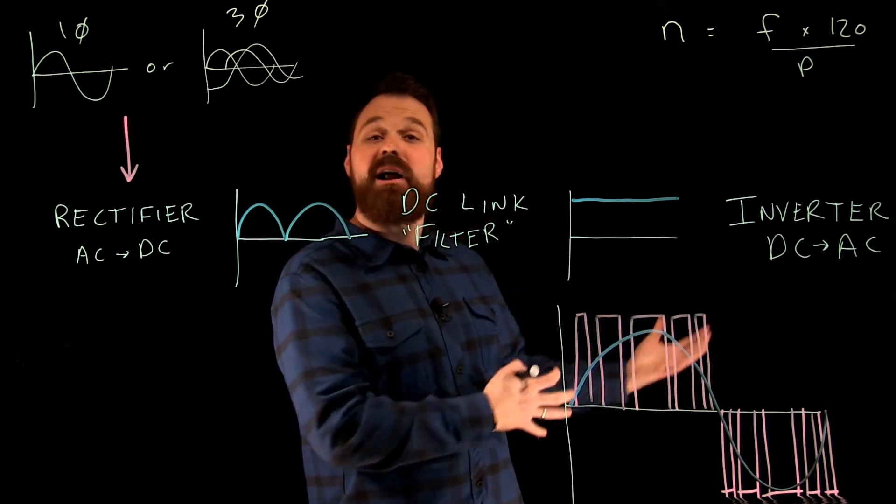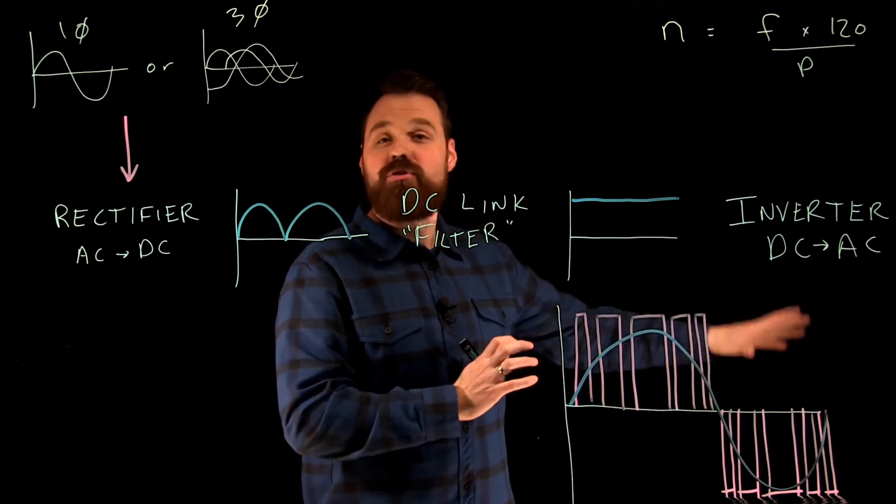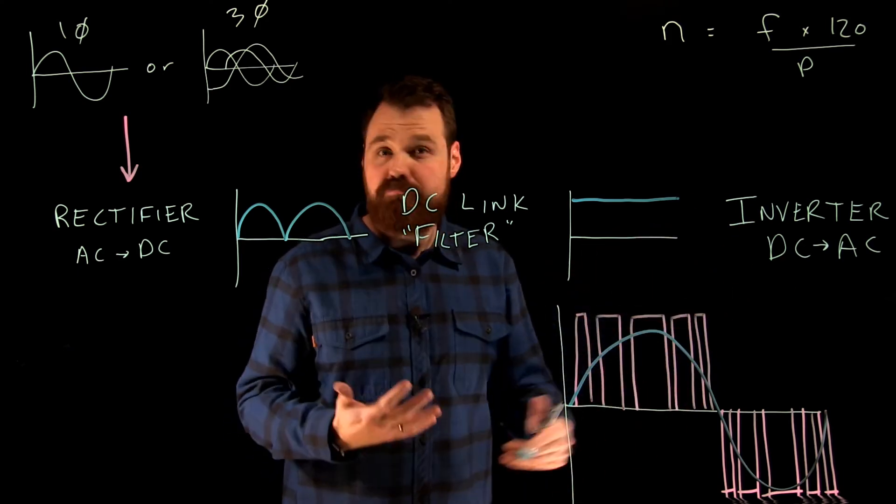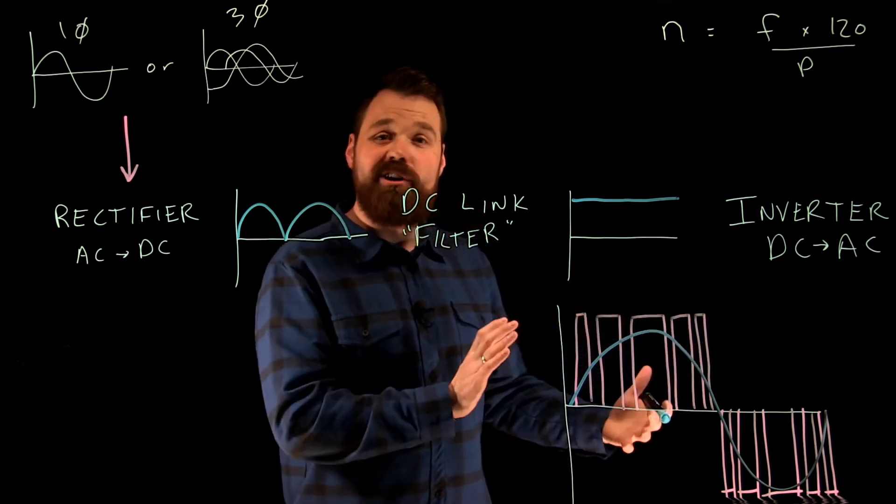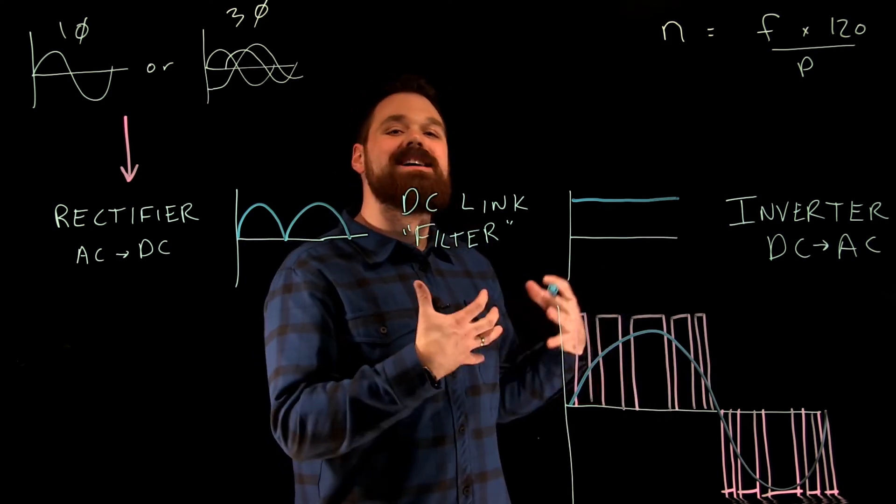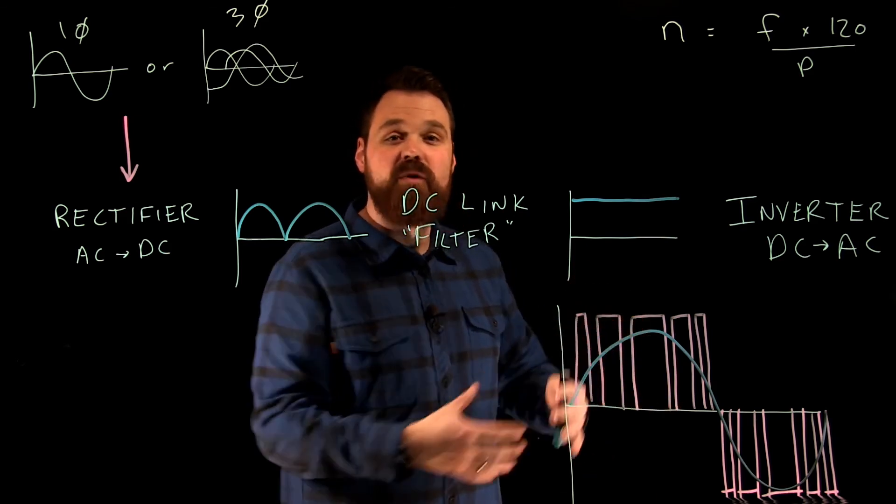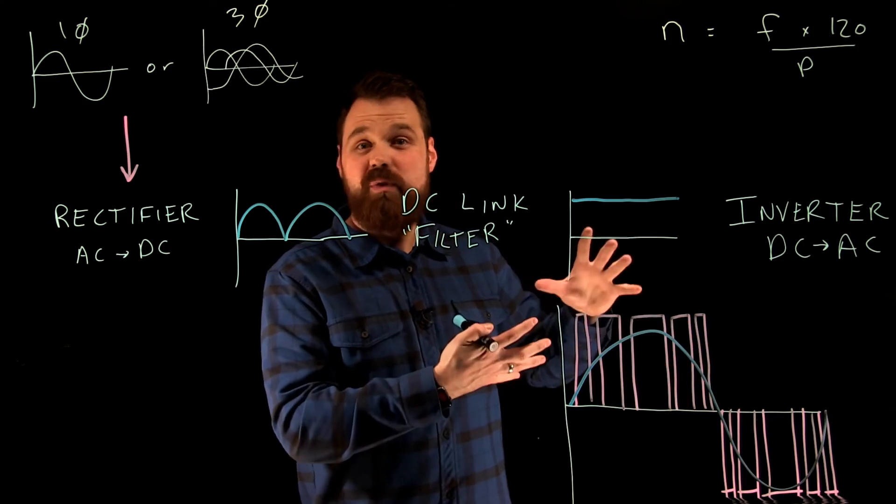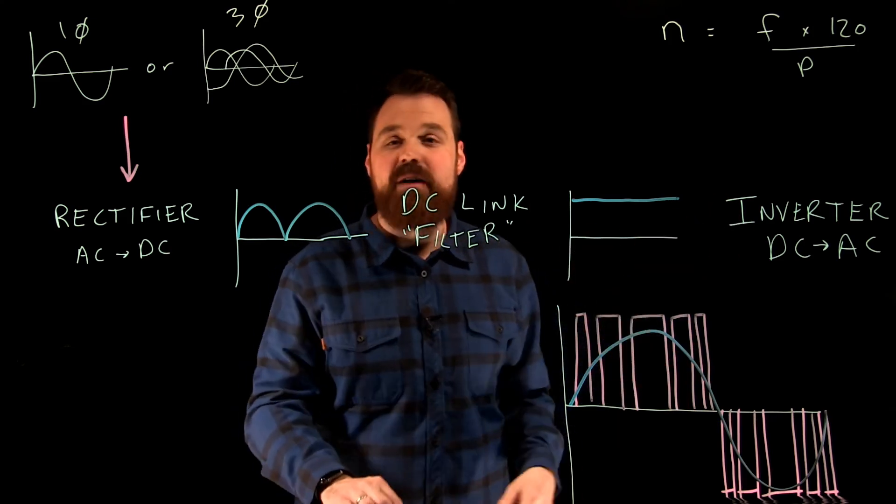If it outputs at 60 hertz, it'll be at 100% of the voltage—that motor is going to run at rated speed, rated load. If we only output 30 hertz, it's only going to be running at exactly half the speed, and we'll apply exactly half the amount of voltage, which will make that motor run with the rated load but only at half that reduced speed.